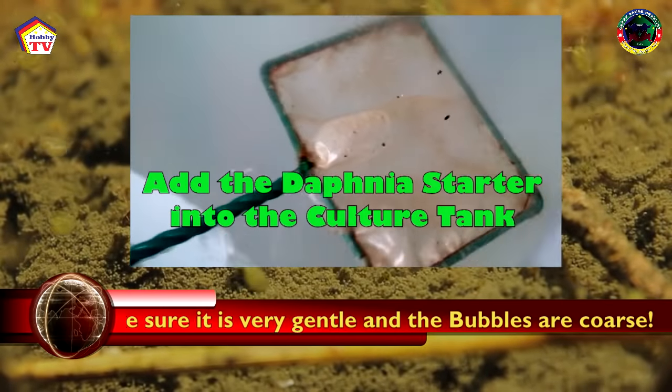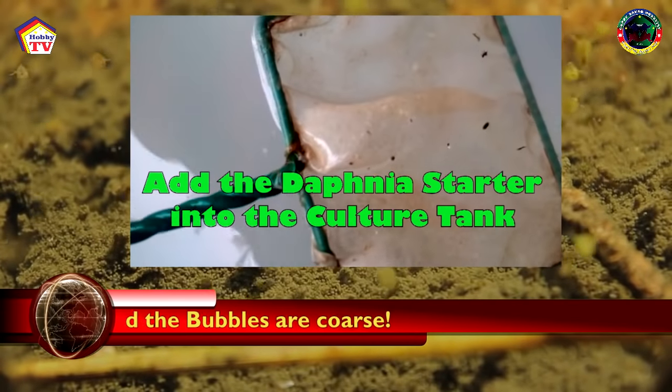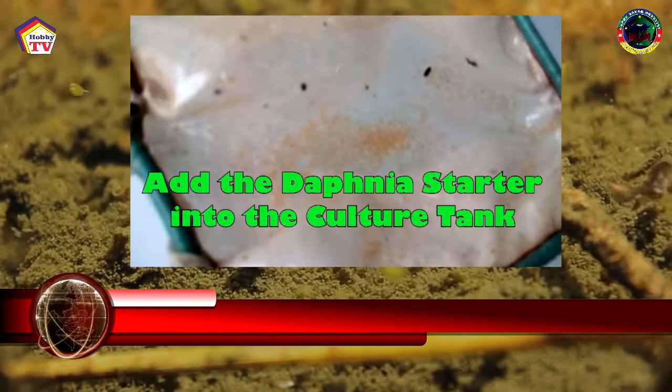Now add a small amount of Daphnia to our culture tank. Adding the Daphnia to the tank: purchase the Daphnia from an online store, pet store, or local seller.